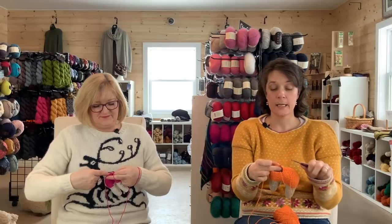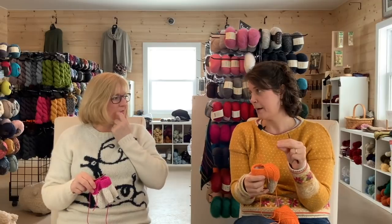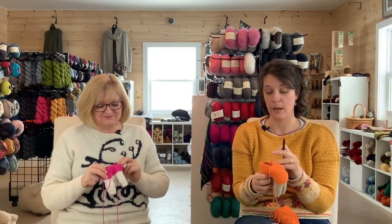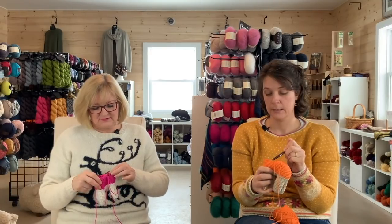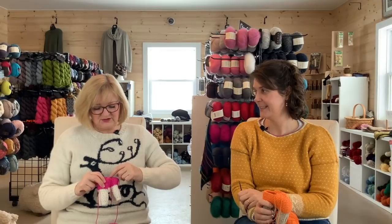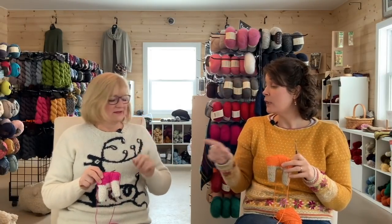Okay, away we go. So let's take a quick count of our stitches here to find out what we've got, because we want to have 18 stitches within 2 rounds. We want to be at 18 stitches. I might not have 18. No? Give her a quick count. Okay, let's see what we got. 15, including across there. I've got 18. Oh, phew. No, okay, I've got 19 maybe. 19? Okay.